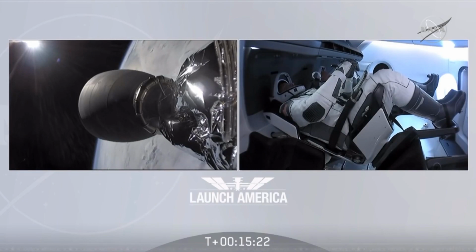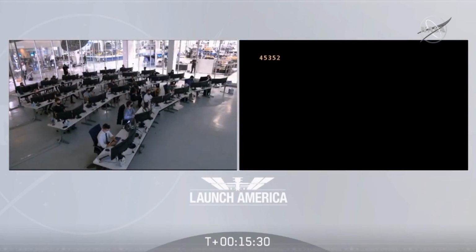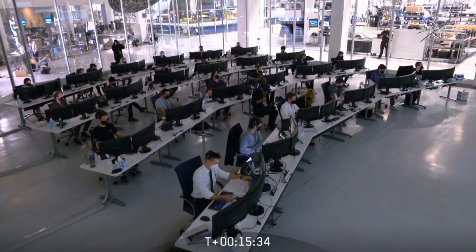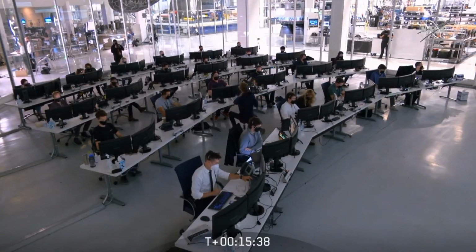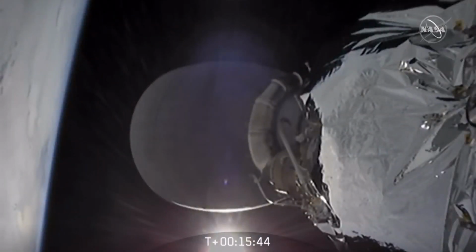And we're going to be with them, and we're going to be with all of you the entire way for their journey to the space station. We're going to be covering live throughout. Bob and Doug will obviously have a sleep period where they'll get about 8 hours of sleep a little bit later today before they wake up for all of their final approach. One of the major things we are looking forward to in the next couple of hours is going to be their first turn at the controls.